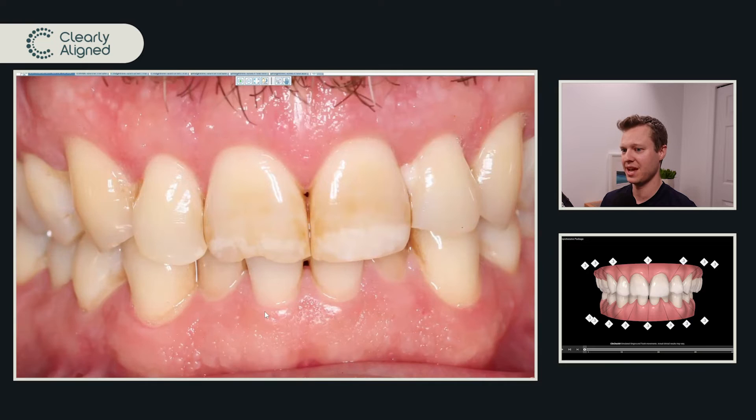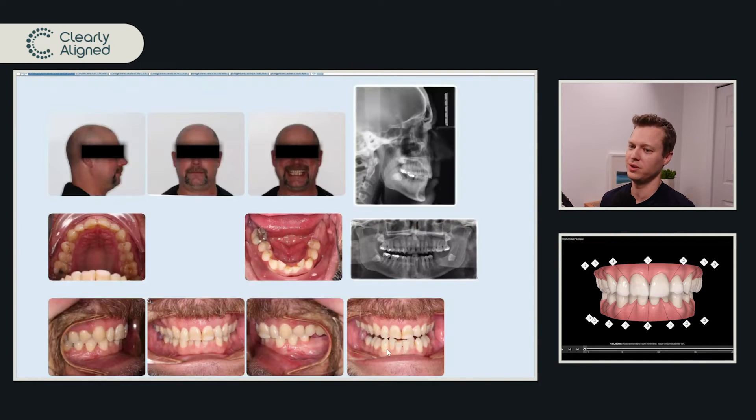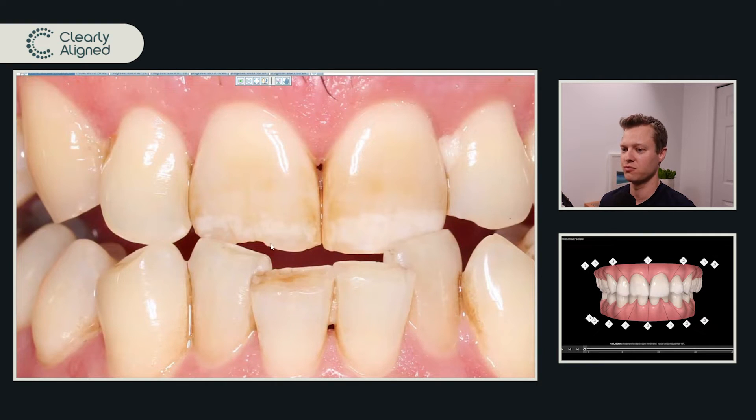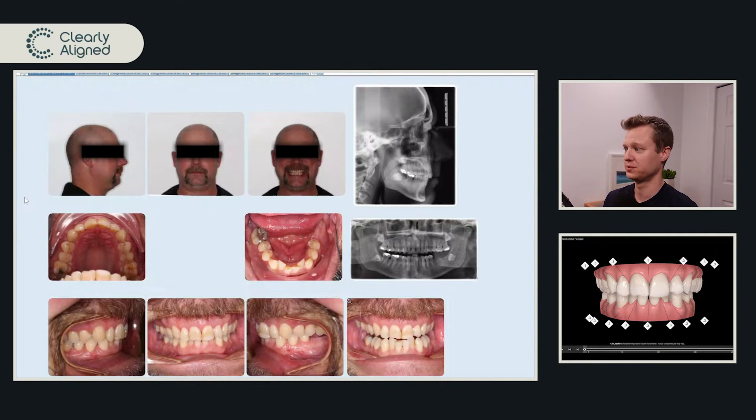It started just from having a conversation about the chipping, damage, and wear starting to happen on his incisor teeth. The first thing we talked about in the hygiene exam was: did you know that you grind your teeth? He said he used to grind his teeth, but the reality is he currently is chipping and damaging his teeth — the right central incisor, upper left lateral incisor, the two lower central incisors, the canines — kind of everything is getting worn down. Once we show him this, whether through an iTero scan or with a mouth mirror, he realized there are issues. So that starts the conversation and we bring him in for a consult.